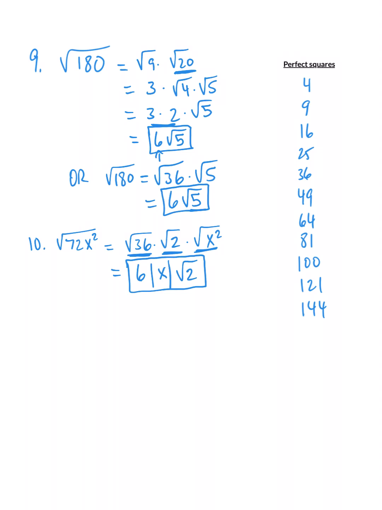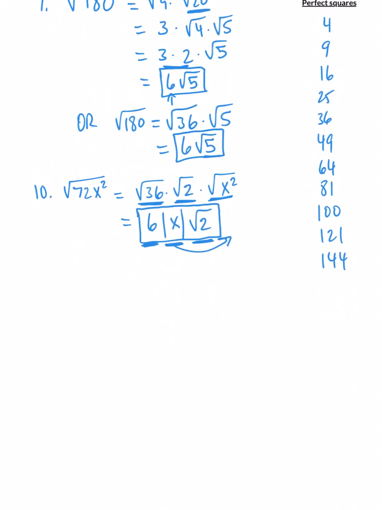It doesn't have to be in this order, but this is a standard order for these answers, that you would put your number first, then your variable, and then your square root. If you do end up putting one of these behind the radical, just make sure that you're very clear about what's under the radical and what's not.